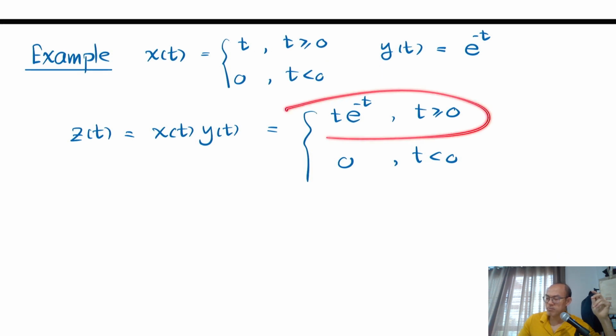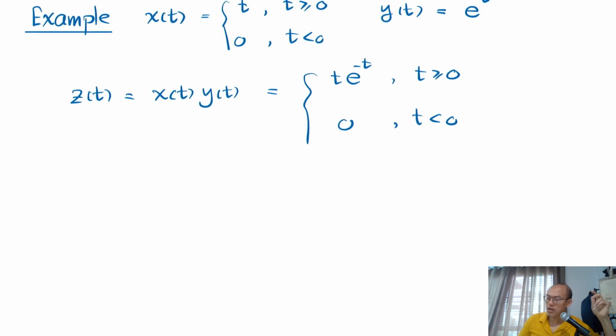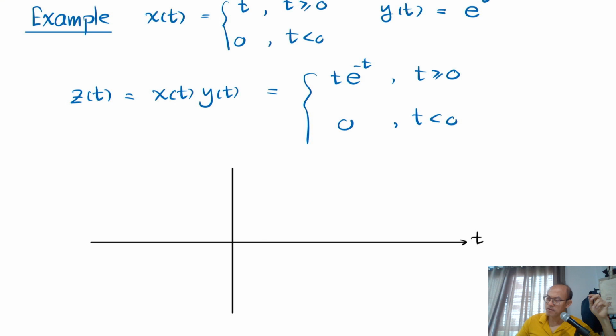So that's when time is negative. So now let's plot this one. This graph is, I think we should start with negative time. When time is negative, z is 0. Okay, but this graph, when time is 0, is also 0, right? So it should start here.